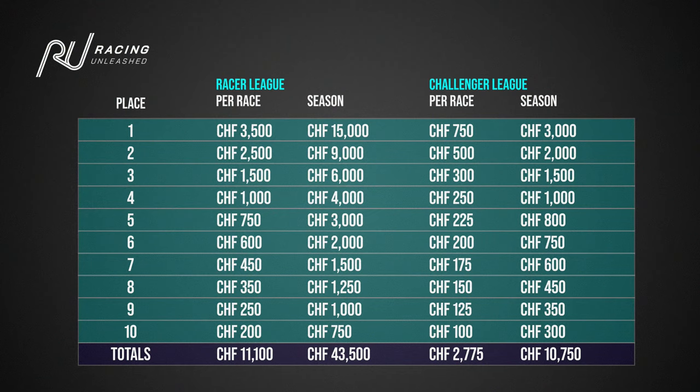If you're in the Challenger League, it is 750 Swiss francs for a race win all the way down to 100. And if you was Yannick Pletcher like last season, who took home the 3,000 Swiss francs in that one, that was only 3 months ago back in January, if you remember the Battle for Glory and final round of the season where it all took place. It was fantastic action at the Algarve Circuit.